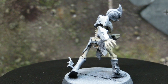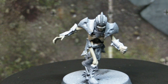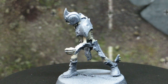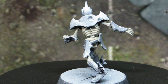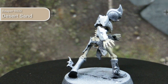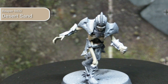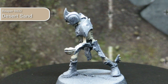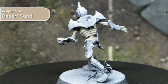If you've seen some of my previous videos, specifically the Sepulchral Guard video, you'll have a pretty good idea about how I paint skeleton bone. I tend to do a slightly more yellowed, browned look to give it more of an aged feel, as opposed to the more dead white style. We start off by basing out the model using a sand colour — something with a little bit of yellow-brown to it. Specifically I used Desert Sand by Reaper, though Zandri Dust from Citadel would be an acceptable alternative.